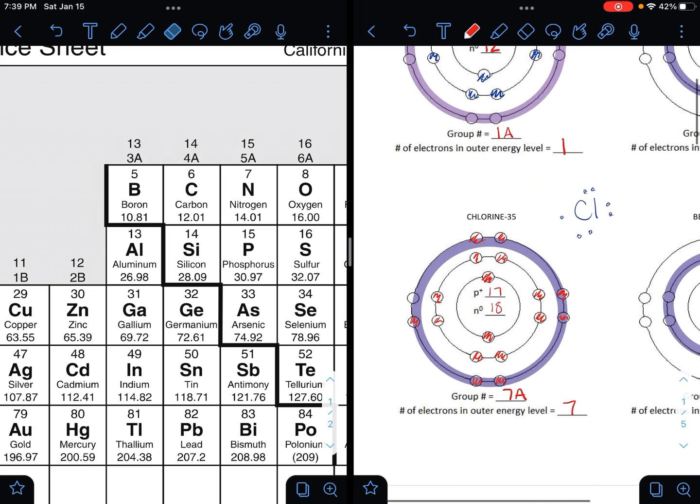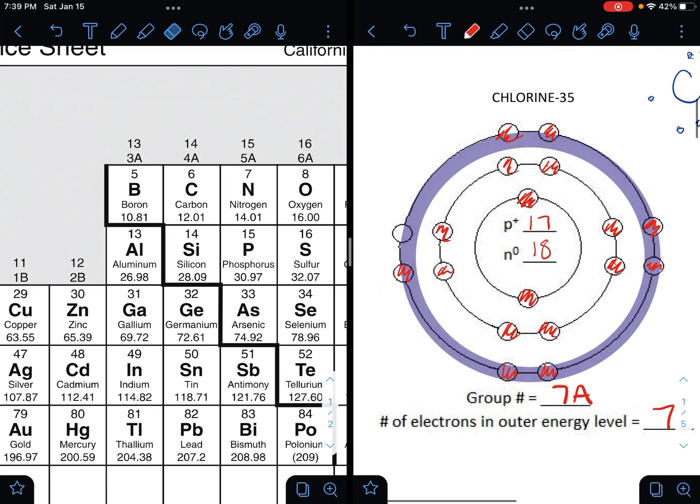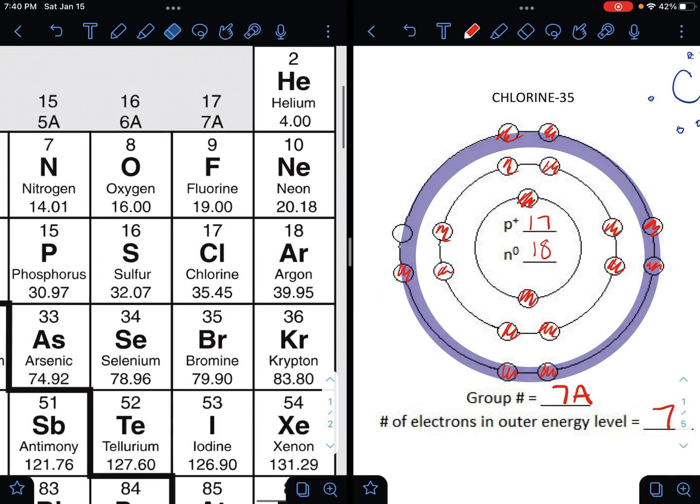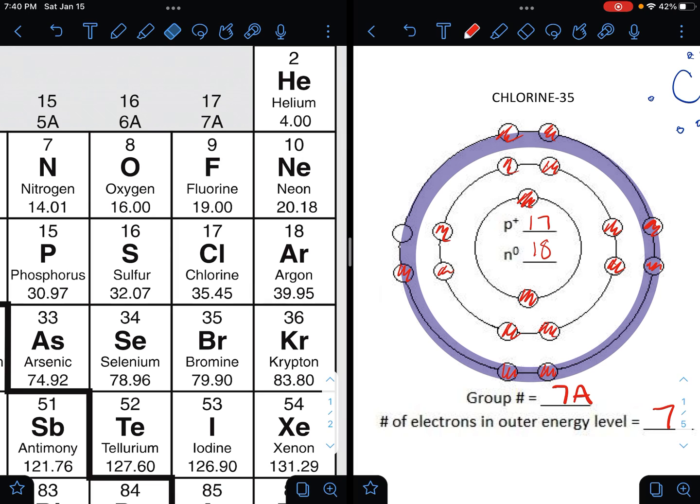So if we recall, to figure out the number of outer electrons or valence electrons, we look at that last energy level that has anything in it, which for chlorine is that third energy level, and we can see that it has 7 electrons shaded in, so chlorine has 7 valence electrons. We also talked about the fact last time that you can look at the group number on the periodic table. Chlorine is in group 7A, so just by looking at that, I know that it is going to have 7 valence electrons.